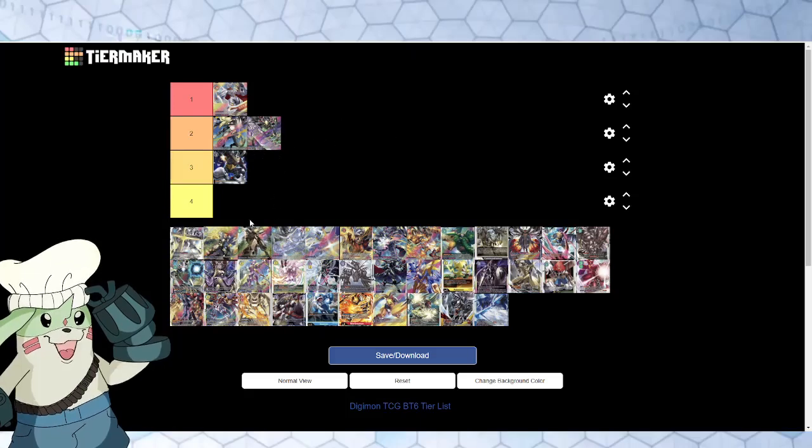All right, looks like next up we got Ancient Garurumon. So I'm assuming this is Ancient Garurumon Tribal, and there is a lot of hype. We've seen buyout prices for this card because people are excited for all the support that it's getting in BT6 along with Gabu Bond. So Llama, you are in love with this version of this deck. You've been testing it for months. What do you feel about this one?